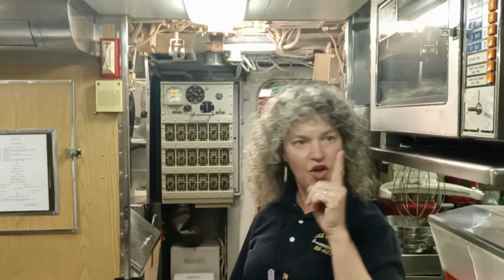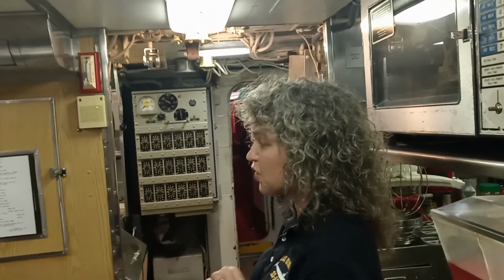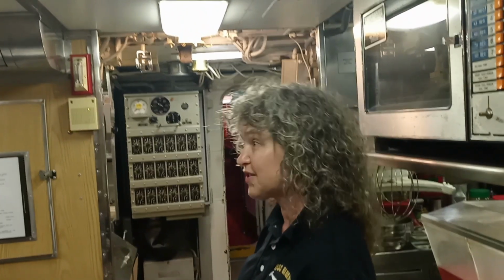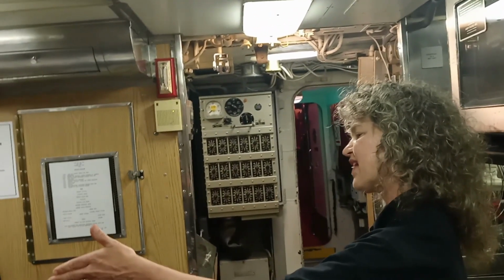We have one more place to visit, everybody. We're going to go all the way to the back end of our submarine. We're going to go through the engine room, and in there we've got 3 giant, amazing, powerful diesel engines. These are Fairbanks Morse opposing piston 1500 horsepower diesels. Yes? Yeah, open up from the back end side.